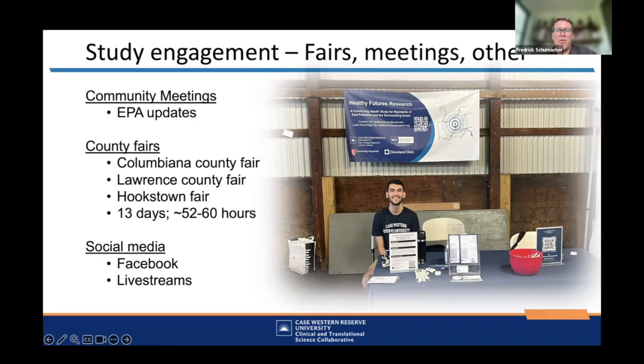And so, we had the QR code, we had handouts that the adults could take home and then do online to get an assessment or to fill out the questionnaire. And then we also gave compensation, right? So that's always helpful too. If someone's going to spend time filling out a survey or giving a biospecimen, we compensated them, between $25 to $40, depending on what they were actually submitting.